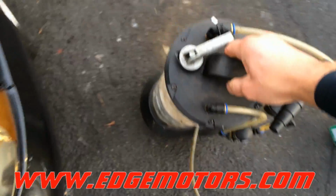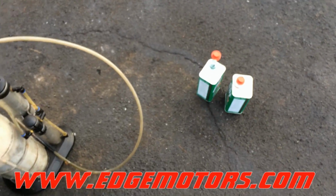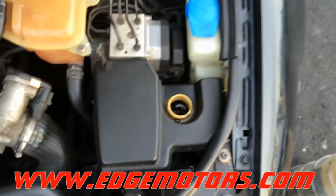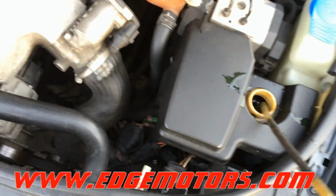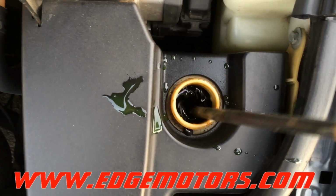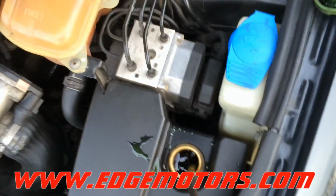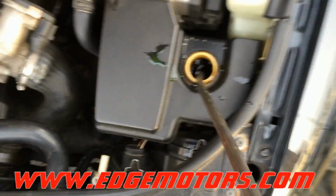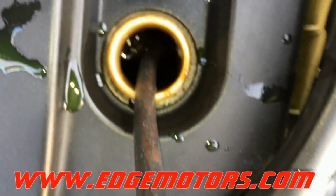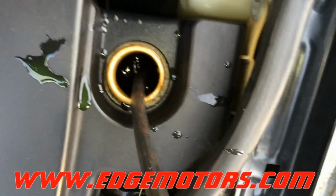We're gonna use our little pump. We're gonna pump this stuff out, and we're gonna replace it with the CHF 11S, and we're gonna be flushing it until we see that the fluid is coming out clean without any of the old stuff left in it. Look in there. See, it's not even fluid anymore, it's like a grease. Power steering grease. So yeah, don't ever use any unapproved fluids.